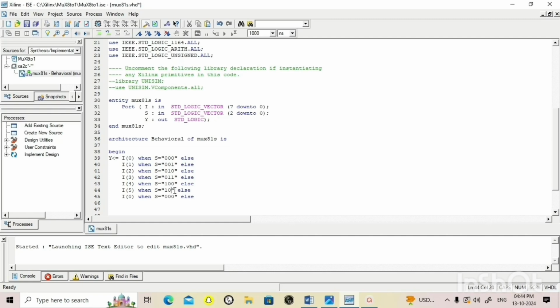So this is written using the truth table for the 8 to 1 multiplexer. After writing I6, just simply write I7 else I7 and give the semicolon.